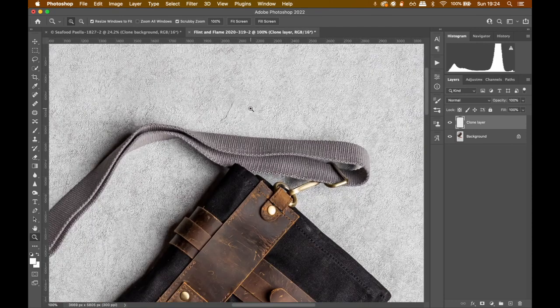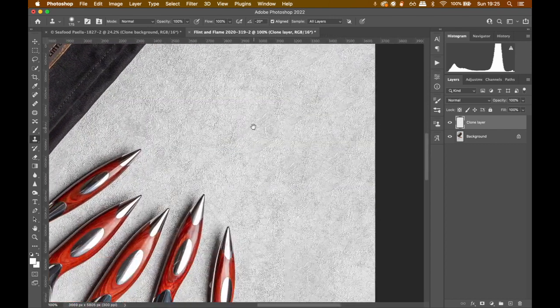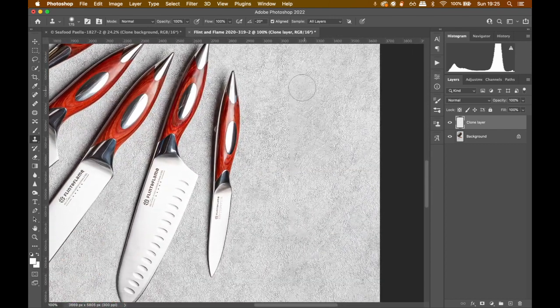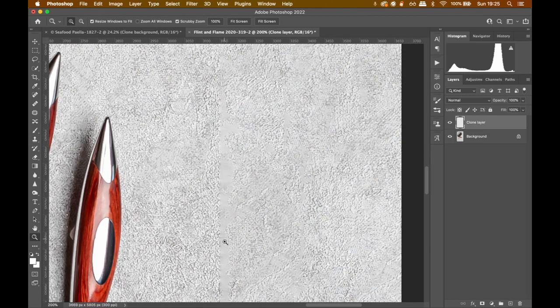Then because I have OCD, I can see that there's this little thing here and I want to get rid of that. It's a little distraction. While I'm at it, I might as well do that. Done. And then, where else was it obvious? So as you can see, zoomed in here, this is a little bit obvious.